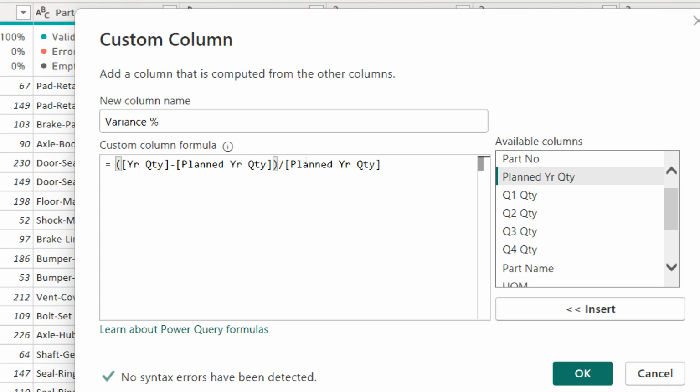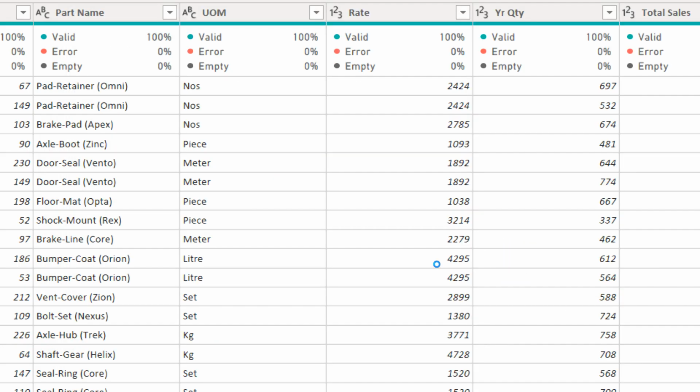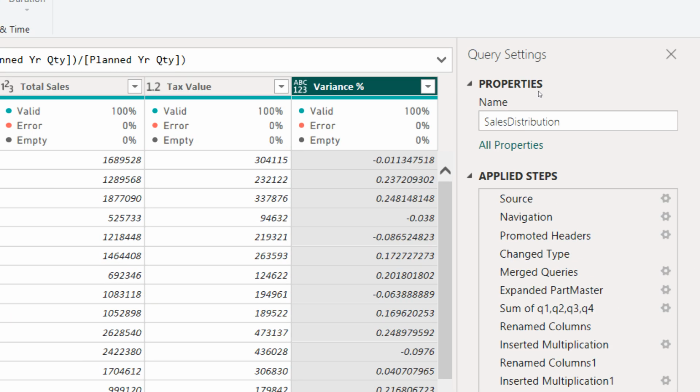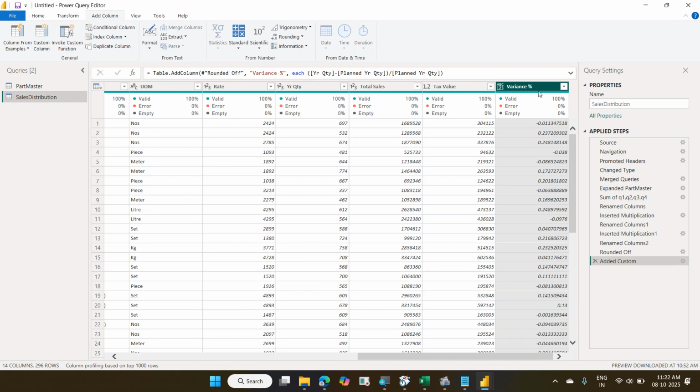So there is a column created called variance. But this variance is not in a percentage format. Could you tell me how I can convert this into percentage? Power BI is not converting. Let's give a chance to Power Query to detect the data type.